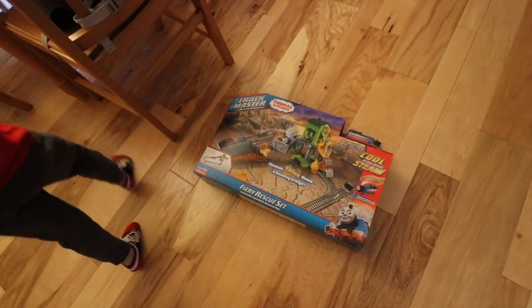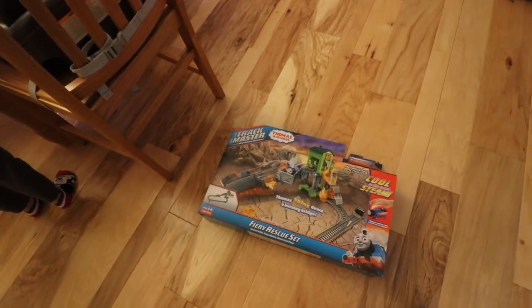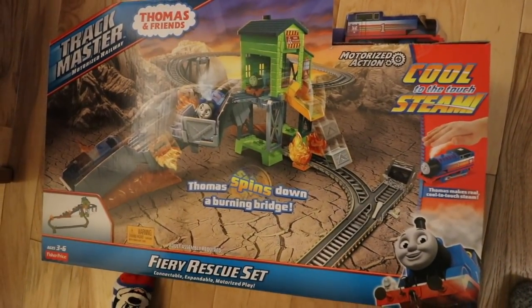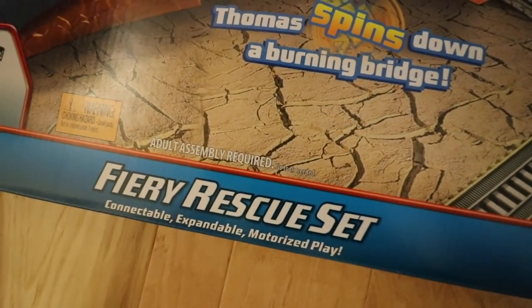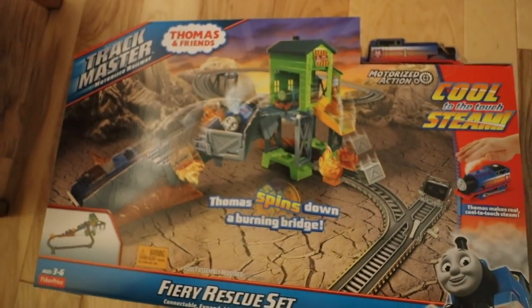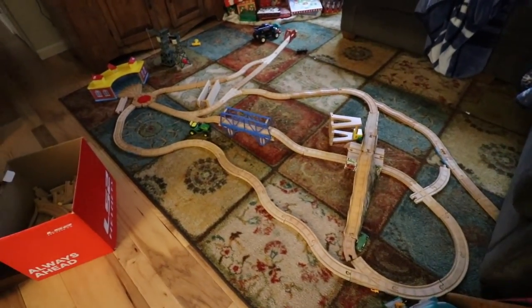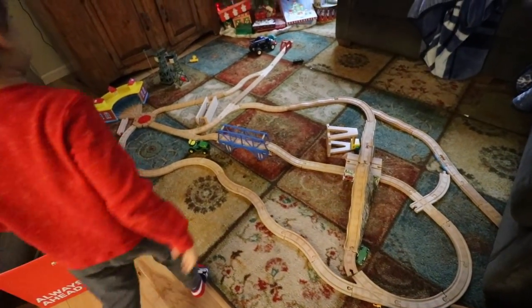Who are you talking to? I'm talking to Yammy on the phone. Hey, Yammy, we got this fire station. What is it? It's Thomas and Friends Fiery Rescue Set. Wow. It's really cool. Awesome. Yeah, man. That's awesome. All right, first we got to clean up this wooden track. Who's going to do that? Daddy will.